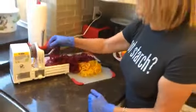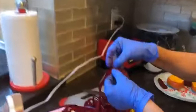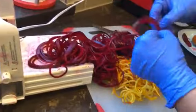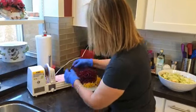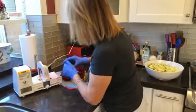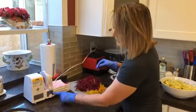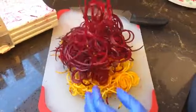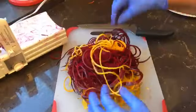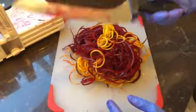You know, when I was a kid, do you remember red vine licorice? Doesn't this red beet remind you of that color? It kind of does — it's such a beautiful color. So we're going to take this out, and I like this spiralizer because it has a locking mechanism so you don't hurt yourself. Now it's not easy to eat big strands like this, so I'm going to take my knife and cut them into bite-size pieces.